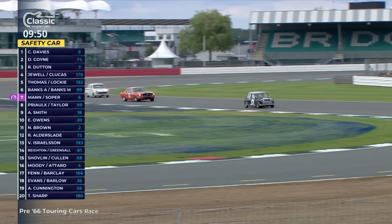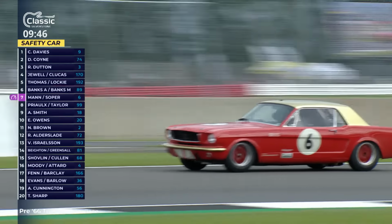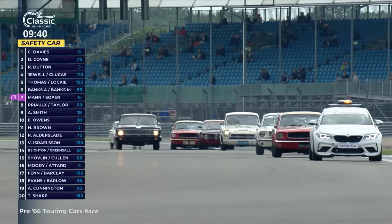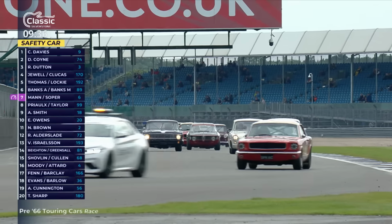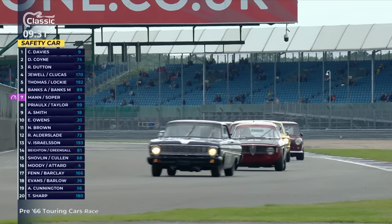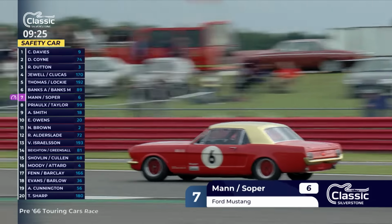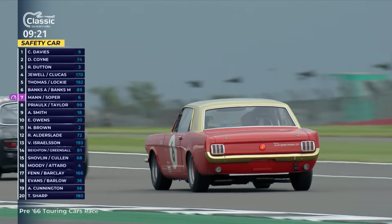So the interesting thing is there are no slower cars mixed in with the leading group. So when we come to the restart, we won't have anybody held back. Let's hope they can move the Mini pretty quickly out of the way so that the safety car's not out there for too long, and we are on for another thrilling finale here, I believe, with some top drivers in some cars. Some of them are working better than others. I wonder if doing a bit behind the safety car is going to look after the brakes in these big heavy cars, allow them to cool down a touch, because it did look as though they were beginning to overheat.